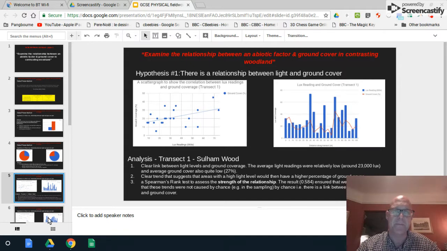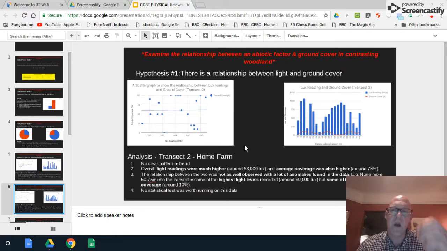Really important. If we look at Transect 2, over on the right-hand side, the same combined bar graph and line graph. Do notice one of the weaknesses in the data presentation technique is the axes are not the same. You can flick back and check for yourself. But can we see the same kind of trend in this data? So when it's high blue, do I see a high red? Well, look closely, it doesn't look like it.